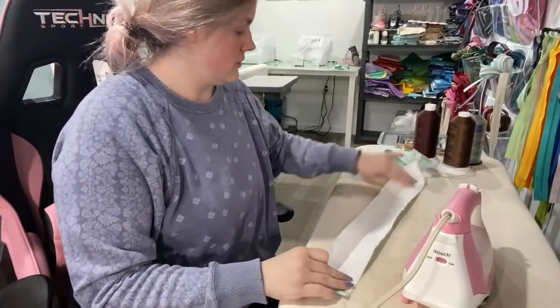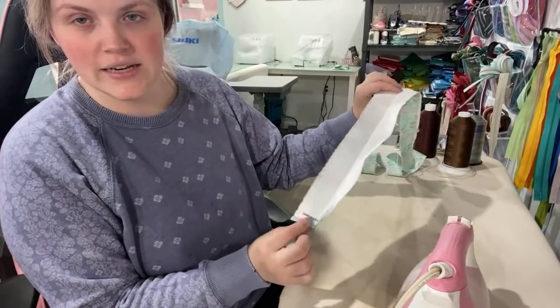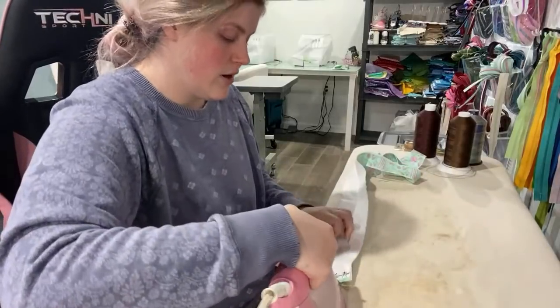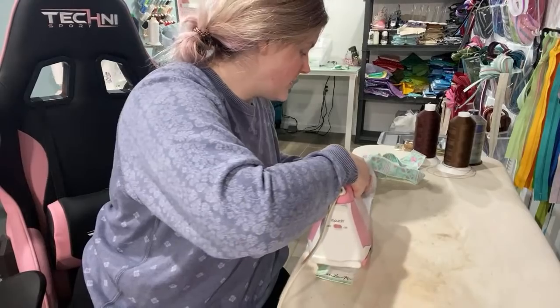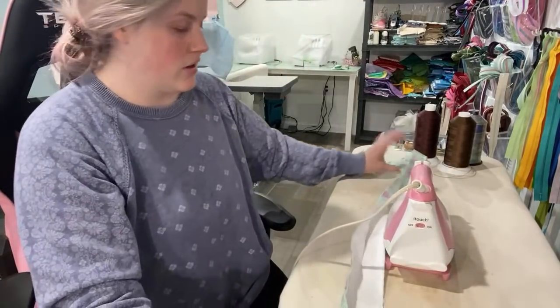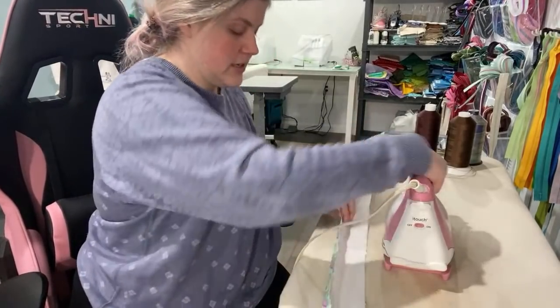All right. So I've got that folded in, and then we just fold those long raw edges in towards the center. I think you could use double-sided tape for this, but it just feels weird to do that with a cotton fabric. This is interfaced with just a woven interfacing.